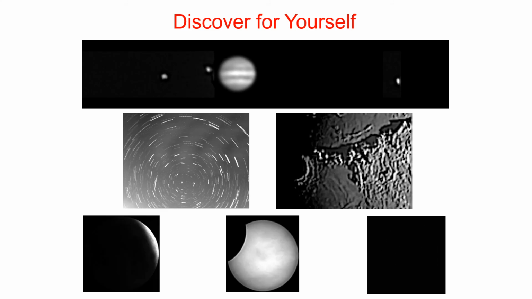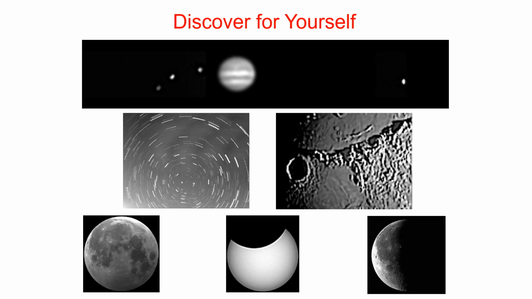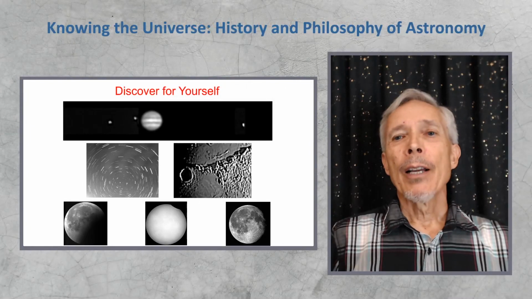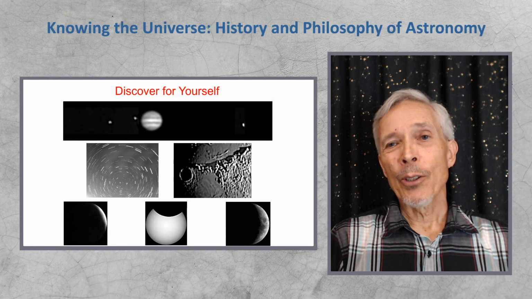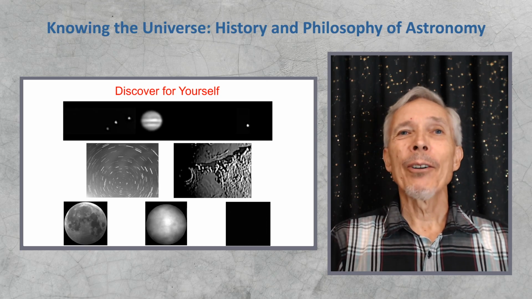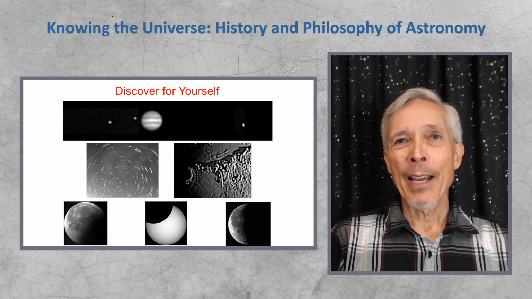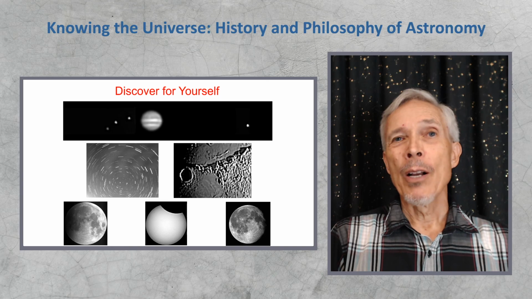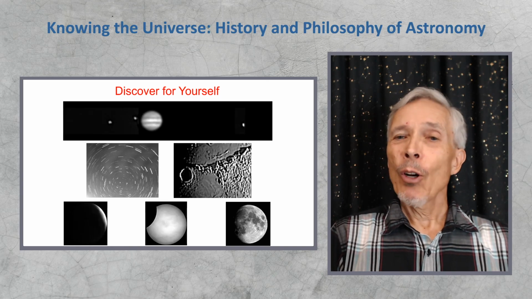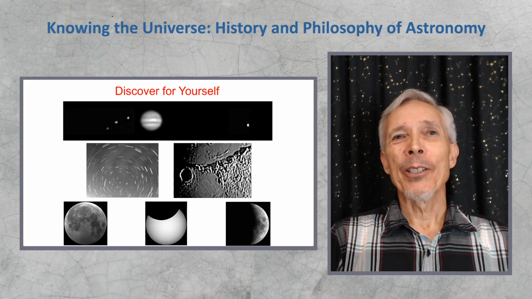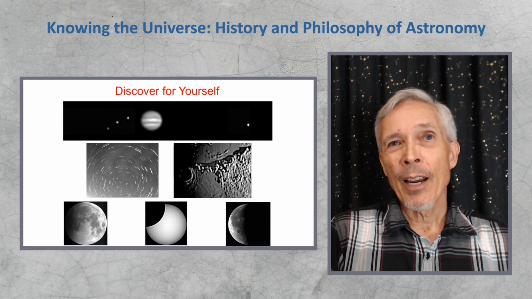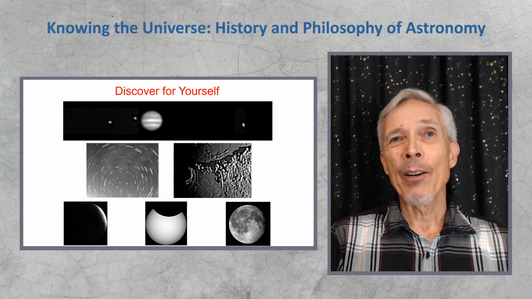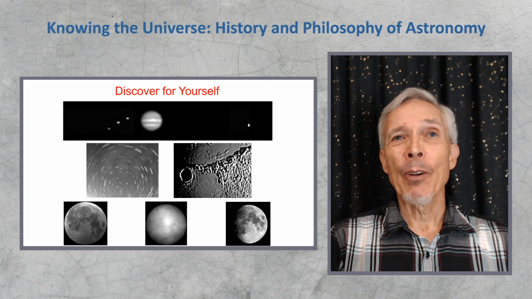All of these phenomena of the night sky are things that you can discover for yourself. And so as we finish this section and this module, I want to encourage you to go out and actually see all these things, none of which need a telescope. All of these phenomena, okay, solar eclipses, that's a little hard to go out and see, but almost everything else I've talked about are things you can see in an average month or a day or a night or by careful observation over a year.